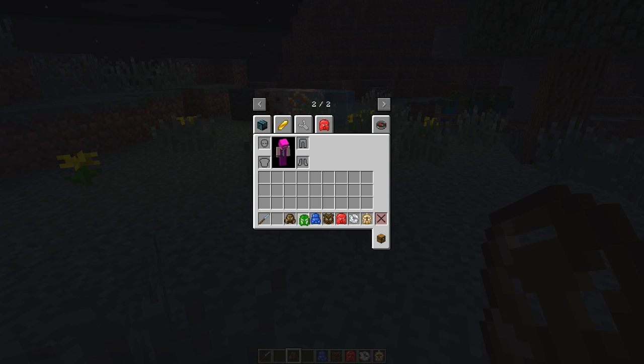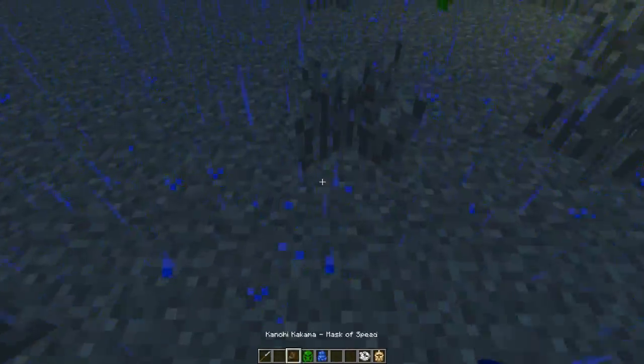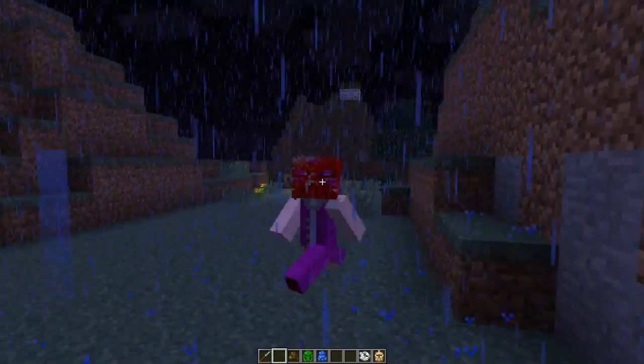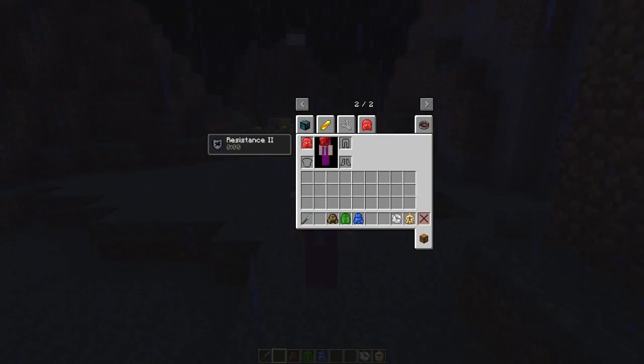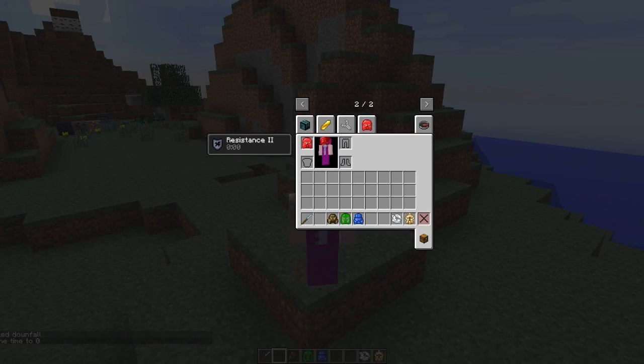So I think this one's not really exciting. Mask of Water Breathing. Wonder what that does. Okay, I have two Masks of Speed. Let me get rid of that one. Alright, then we have Tahu's, which is the Mask of Shielding. I don't think there's actually a visual effect besides just bubbles, but I look so goofy on my skin. Let me get rid of the rain really quick. One sec. Much better. Alright, so that'll give you resistance too, so that's pretty good for a mask, I guess.